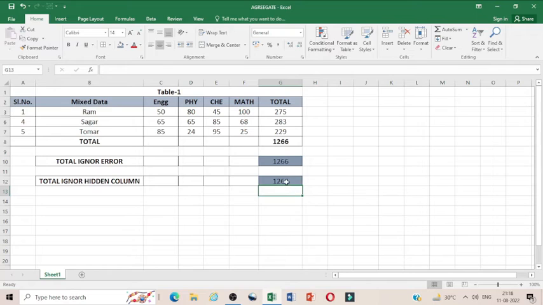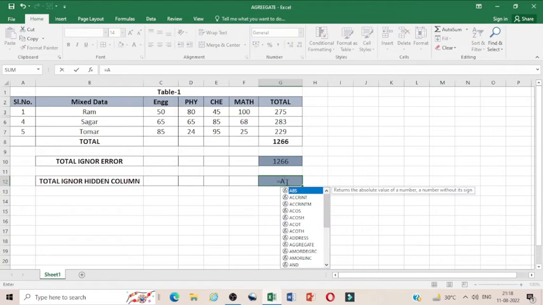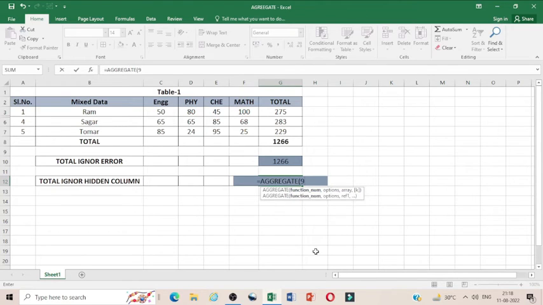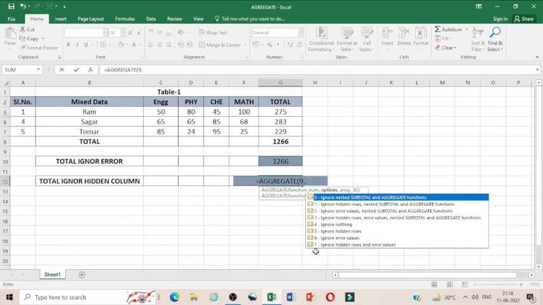For this I will use the aggregate function. Equals AGGREGATE, and I want the sum here, so I will select the number 9, then comma. Now I want to ignore hidden rows.